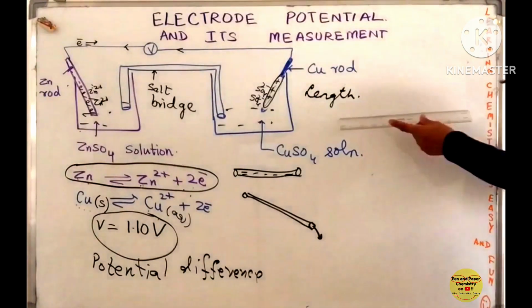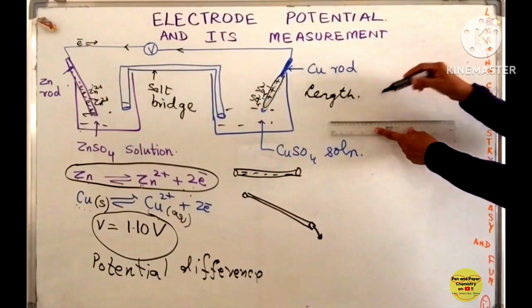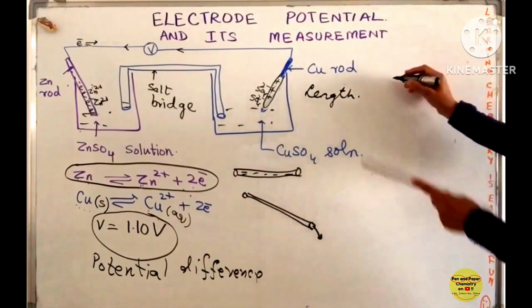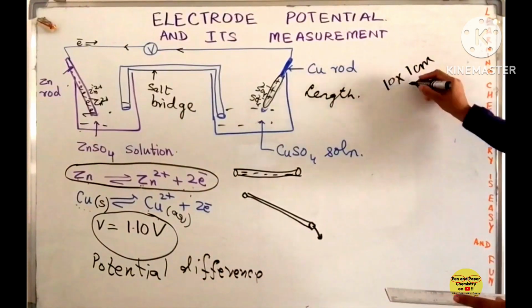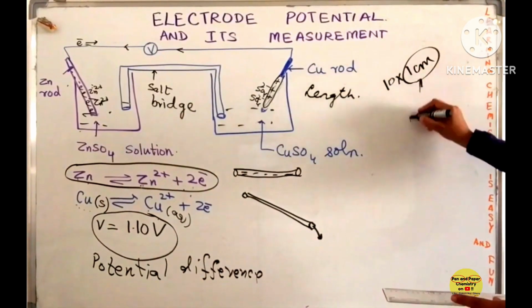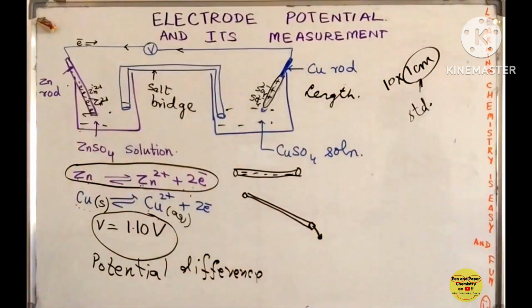So when I say 1 centimeter, that means it is 1 time of 1 centimeter. If I say 10 centimeters, that means it is 10 times of 1 centimeter. What is this 1 centimeter? Now this is my standard. This is the standard that is followed all over the world, and that is what we have chosen in order to measure any object. So that could be centimeter, that could be meters.